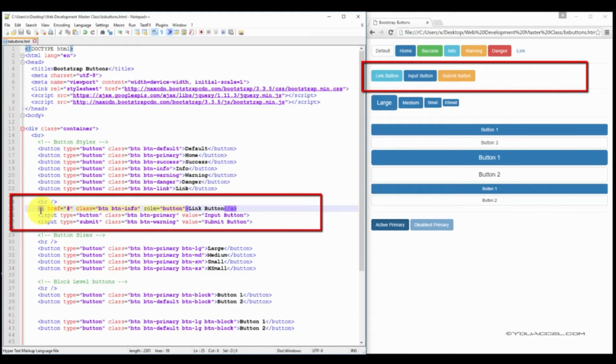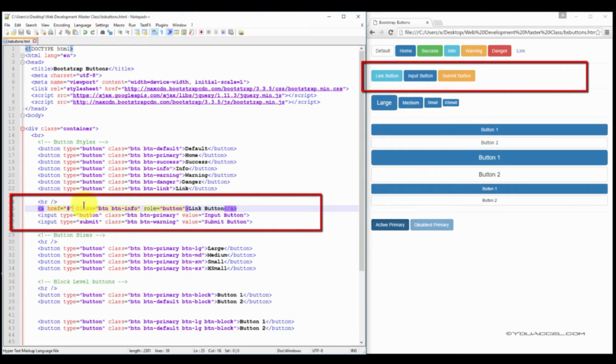Bootstrap also allows us to apply button classes to elements such as input elements and submit buttons. We can see an example here. The first item is a link element. You can see that with the open A tag and closing A tag.